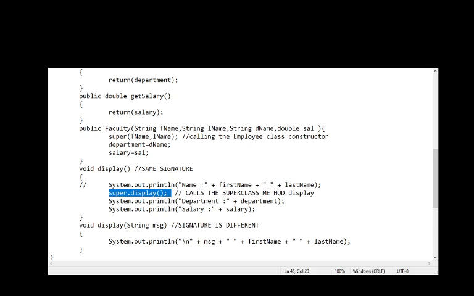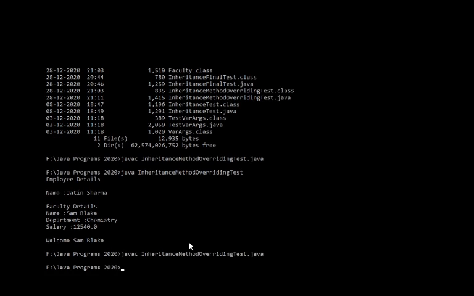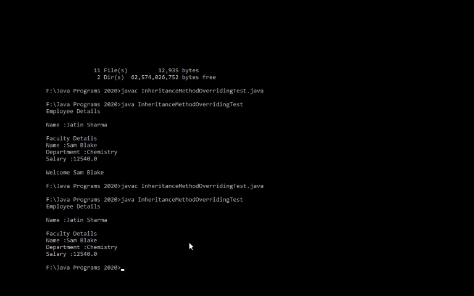Now we can again just run the program and see what happens. Let me first save this. So compile and run. There you see it's giving me the same output.